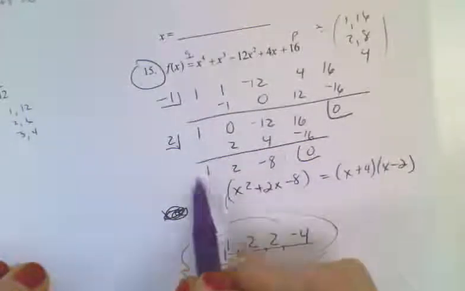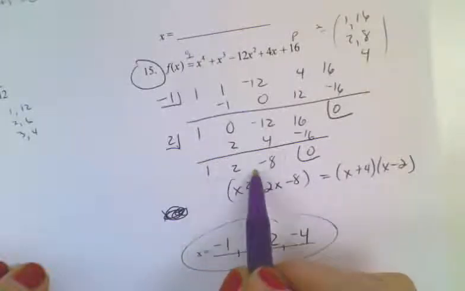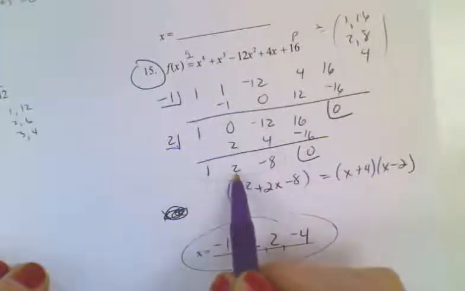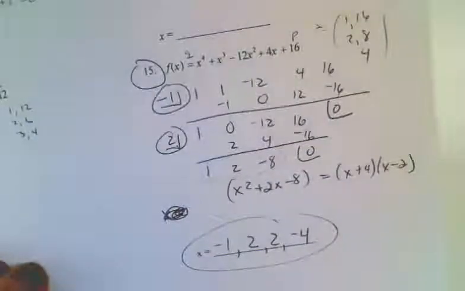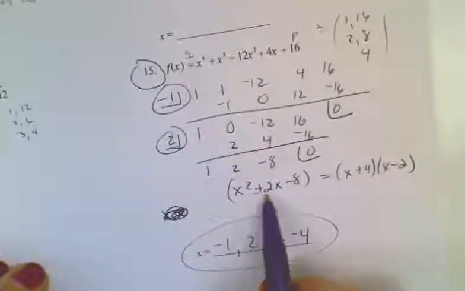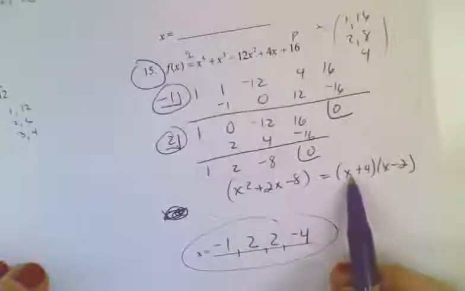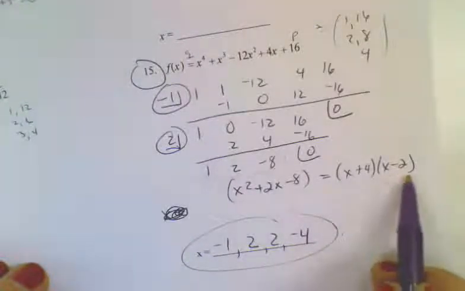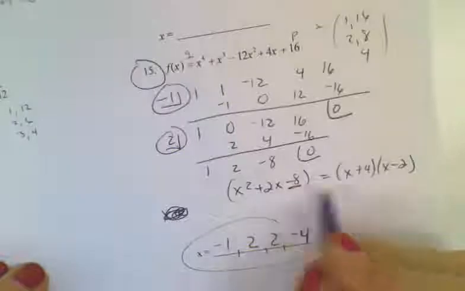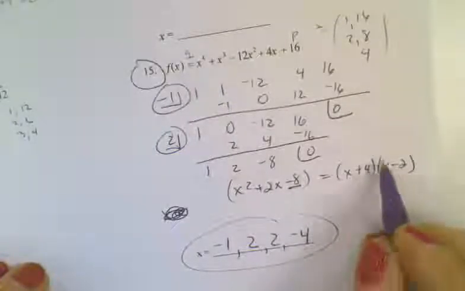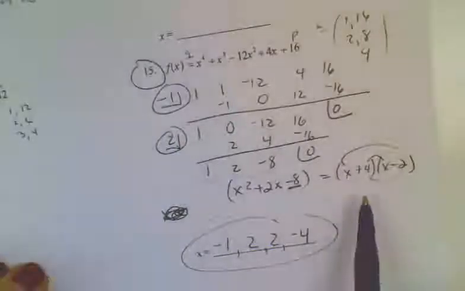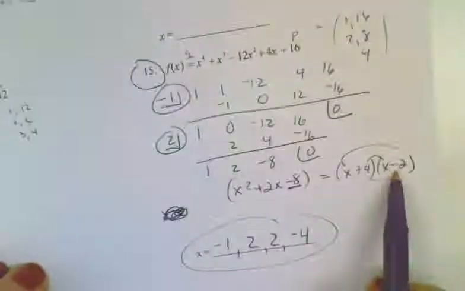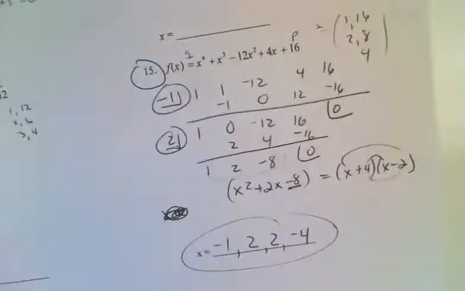Once you get it down to a quadratic, which means you have 3 terms here, 1x squared plus 2x minus 8, now you can say, okay, I've got those 2 roots, I have to come up with my other 2. So now I can factor those. That factored into x plus 4 and x minus 2, because I needed the pair of factors that multiply to give me negative 8 but add up to 2. Now I set that equal to 0, I get negative 4, set that one equal to 0, and I get 2.